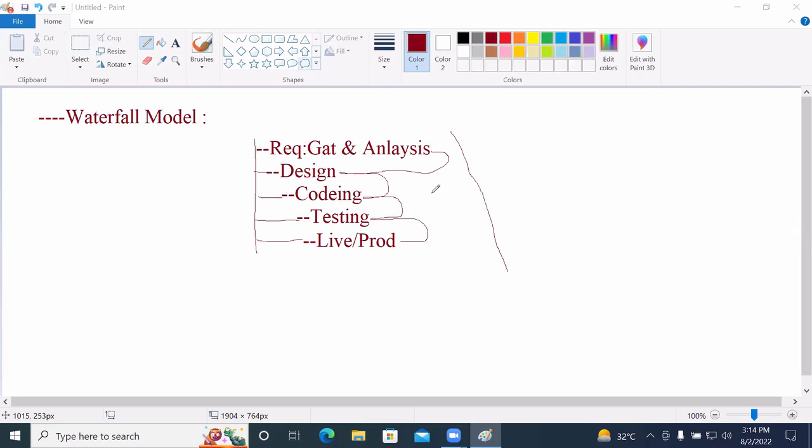The main drawback of this waterfall model, in a very simple way, is step by step: one particular phase has to be totally completed, and only then do we start the next phase. That is the very first drawback of waterfall.